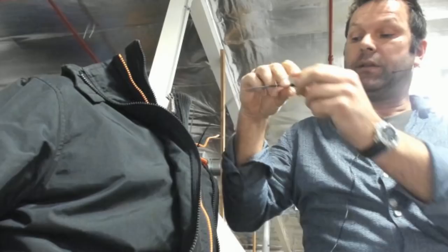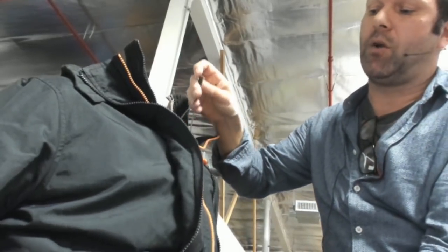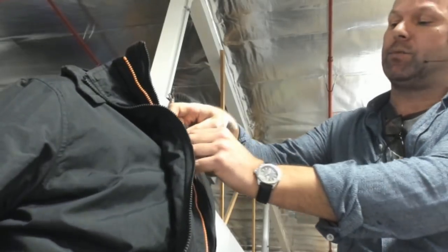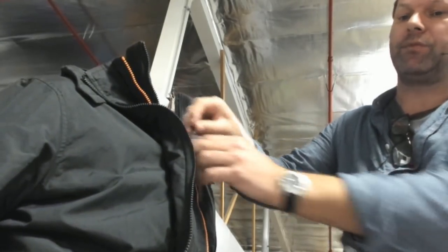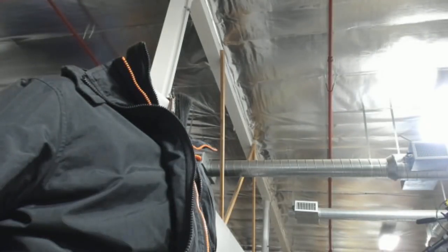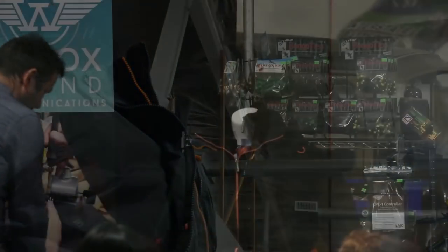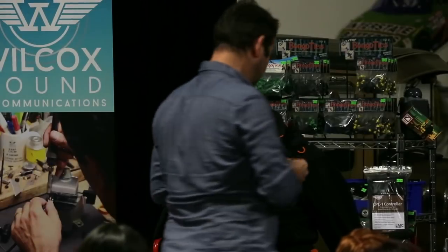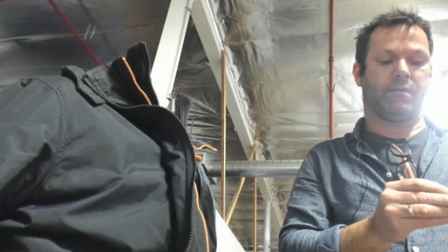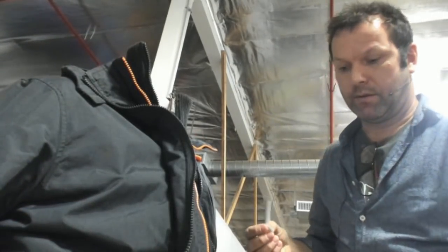So it's really secured. And what I do, I always try to go for the space, for air. I always look for air. So what I do here now, I will take a sticky. In this case, I will take the URSA tape, like that. You put that on the back of the concealer.